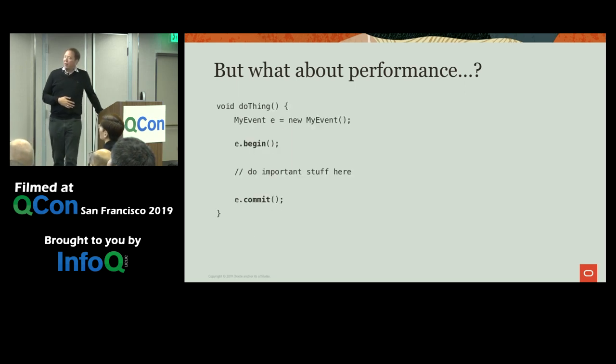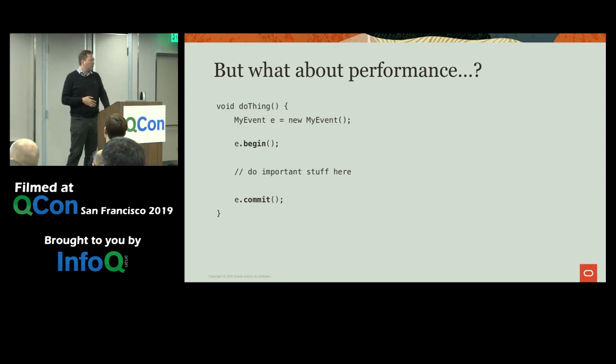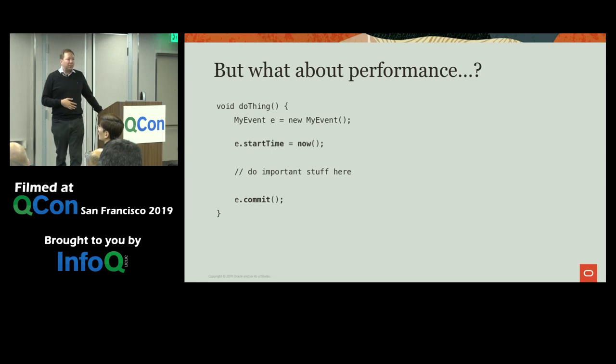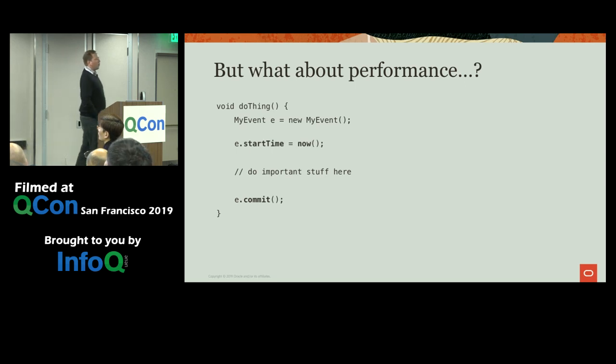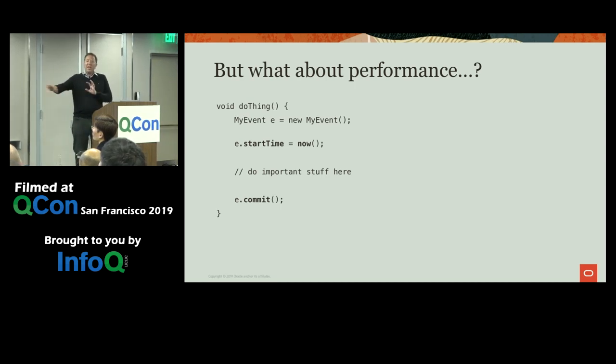Okay, so going back to our example. This is what the code looks like right now. You have your really important business logic there in the middle, and obviously you want to make sure that that's executing, and doesn't have the rest of the overhead. So the first thing we do inside of the JIT compiler is we use one of our secret weapons, which is inlining. So we start looking at all these method calls, and we look at what they actually execute, and we put that in the method that is calling it. So in the case of begin, I mentioned that the only thing it actually does is take a timestamp. So we inline the timestamp thing.